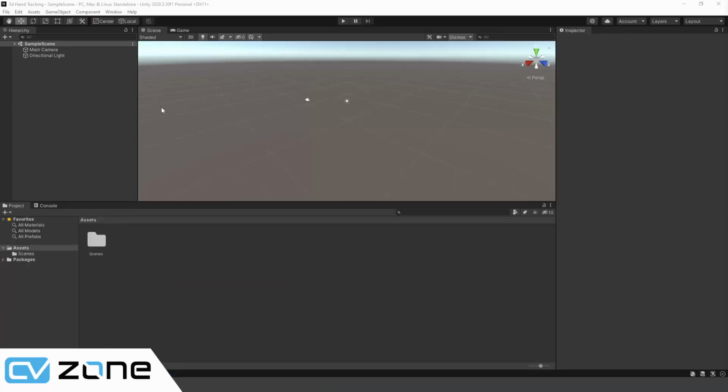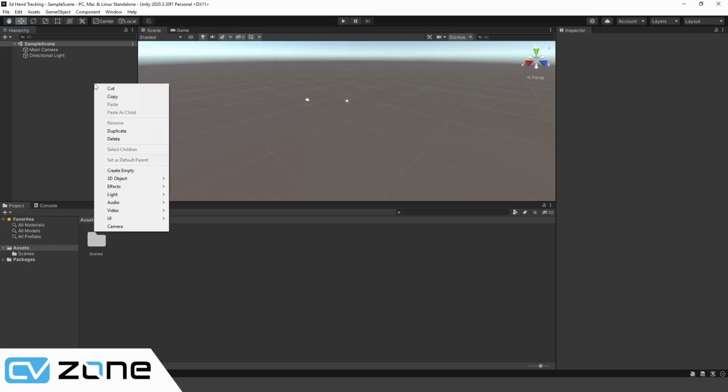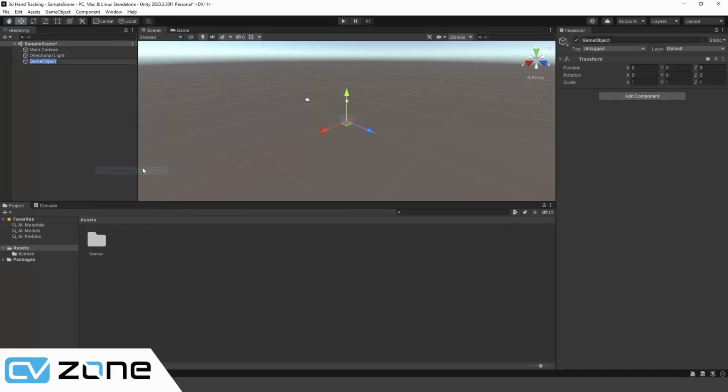Okay, so now we have our Unity project opened up, and the first thing we will do is right click and create a manager. The manager is an empty object on which we are going to attach our scripts. Whenever you have a script that you want to run when the game starts, you need to attach it to an object. So the manager is the one that we are going to attach all our different scripts to.